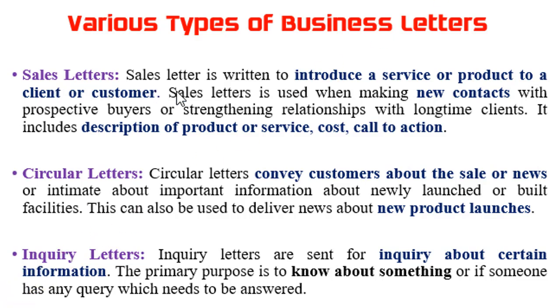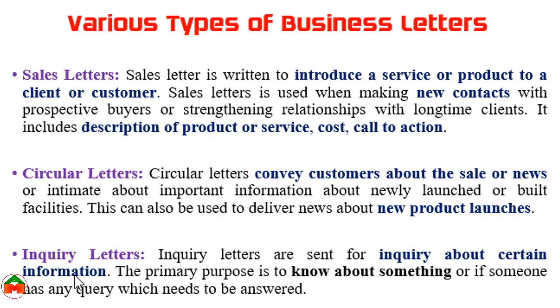In a sales letter, we can introduce a service or a product to a client or customer. Generally, it includes a description of a product or service as well as the cost, and we also invite a call to action. After that, we can see circular letters. In a circular letter, we convey any message to the customers about the sale or any news or any important information. Suppose you are going to launch a new product, in that case you can circulate a letter.